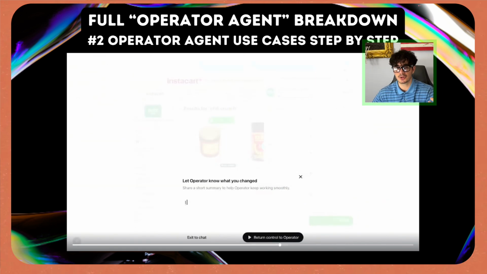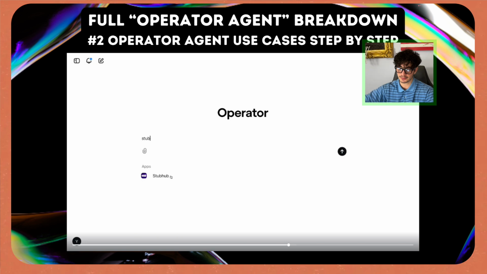And computer use on Claude had that feature as well, but right here you guys can see that once the user changed something on the screen, we can now send a message back to the operator to let it know exactly what we did. And so in this case, they just added more eggs to the cart, and now it's good to place the order for delivery.